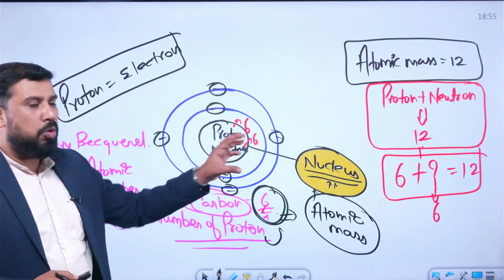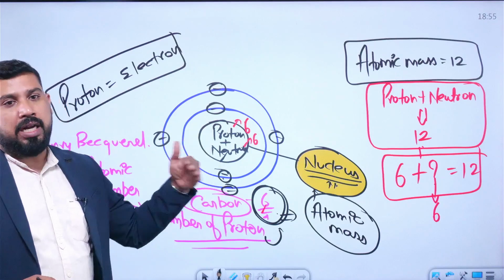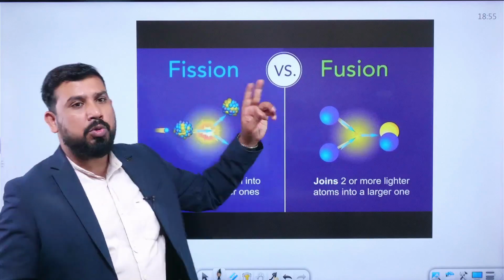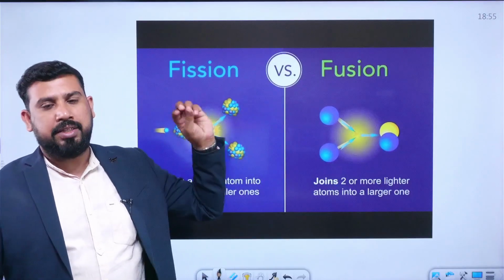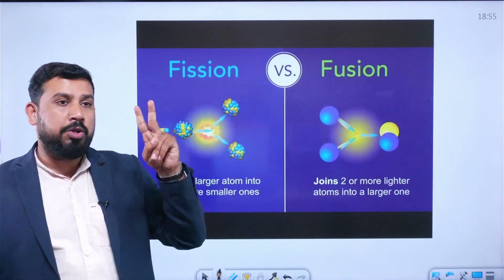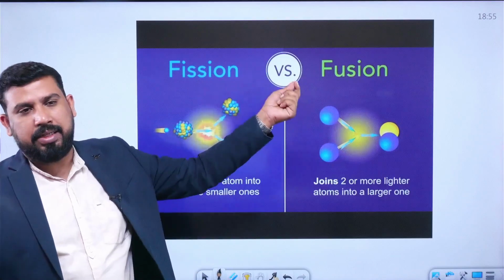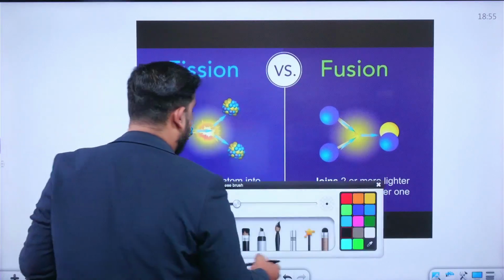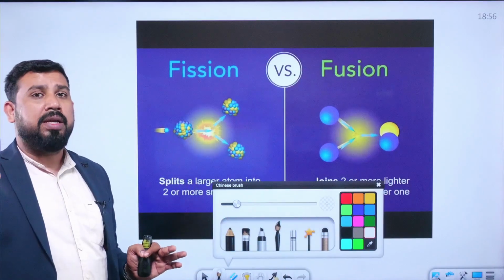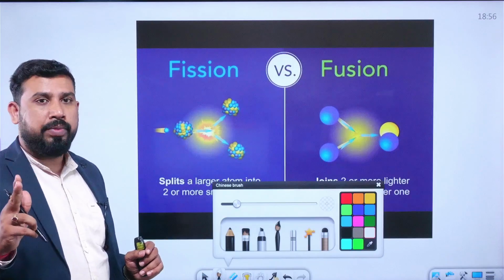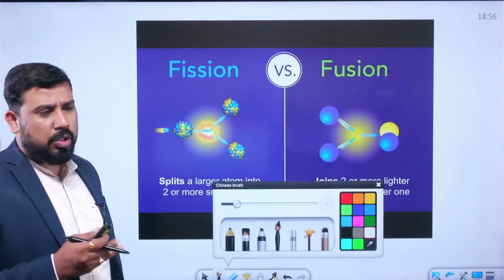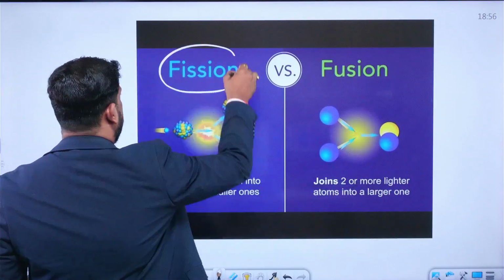As you know, when the nucleus becomes unstable, it starts radiating alpha, beta and gamma radiations. We talk about two reactions, because nuclear energy is energy released from the nucleus of an atom and is produced in two ways. First is nuclear fission and the other is nuclear fusion. We will discuss the difference between them, but in simple terms, in Hiroshima and Nagasaki, on 6th and 9th August 1945, America dropped two bombs, on 6th August in Hiroshima and on 9th August in Nagasaki. Those two bombs are based on fission.